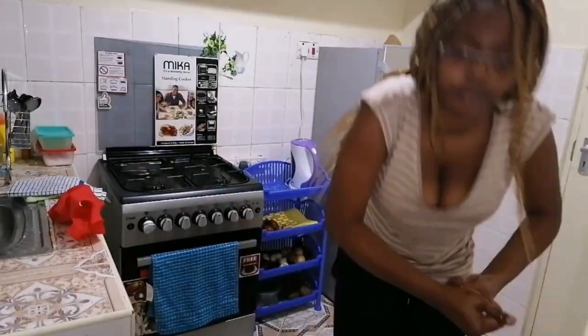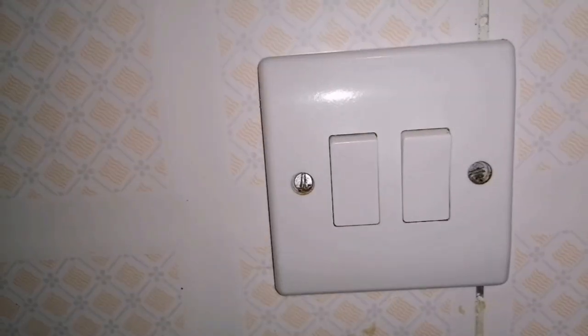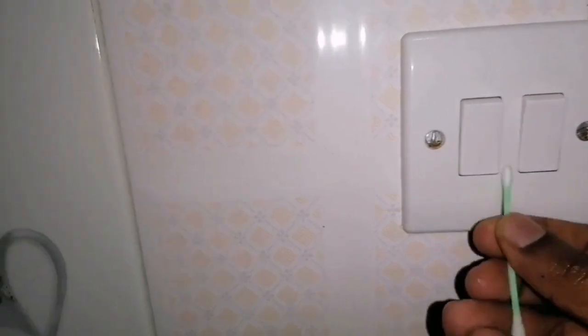So another place that most people tend to overlook is the switch. For the switch, it tends to accumulate a lot of dirt over time. But remember, this is electricity, and do not try to use water. Even a drop of water can be very, very deadly. So for this one, just let the adult do it.